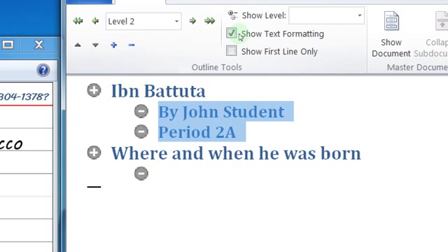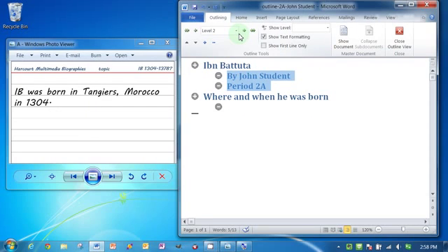So now let me zoom out again. Okay, you're just going to type what you wrote on the card in your own words. Now, notice I have IB, and so you're not going to write your abbreviation anymore. Write out all of your abbreviations completely. So, Ibn Battuta was born in Tangiers or Tangier. I don't think there's an S. Morocco. Depends on the language.